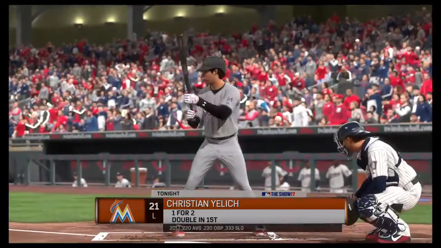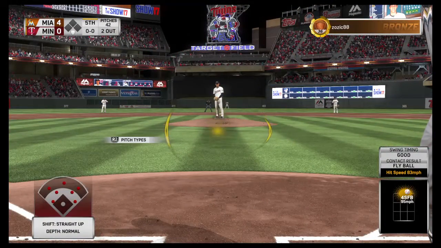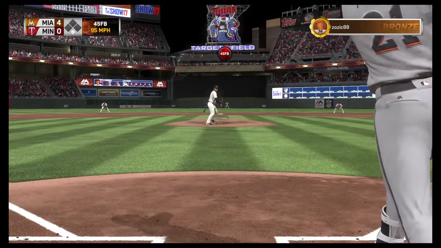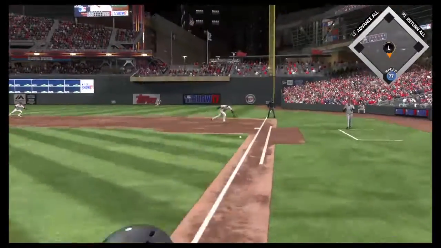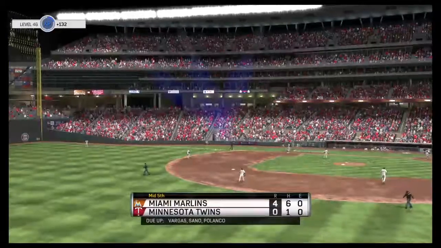In is Christian Yelich. 1 for 2 with a double on his line thus far. Into the windup and the pitch. Swing and a miss way behind the big fastball. He's done a nice job of getting those 2 quick outs before the 2 hitters coming to the plate right now, because he knows what's sitting down there down the order. So you stay aggressive. And the tag is on him to retire the side.